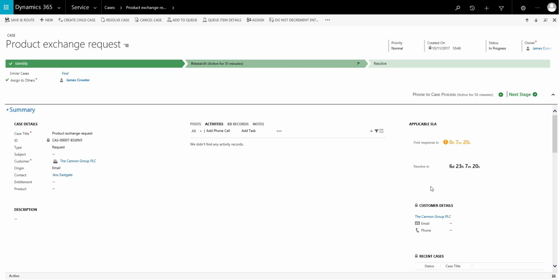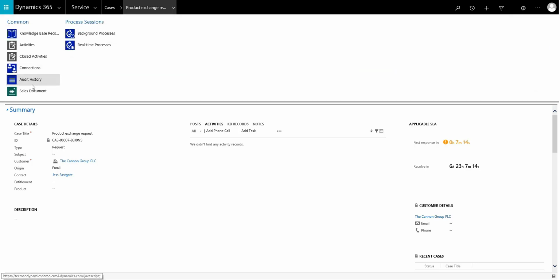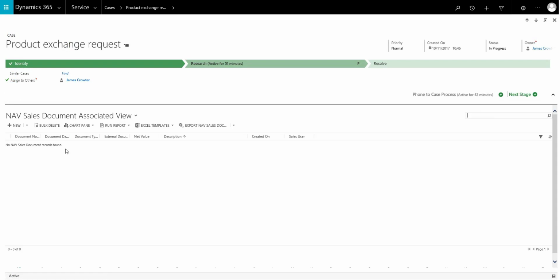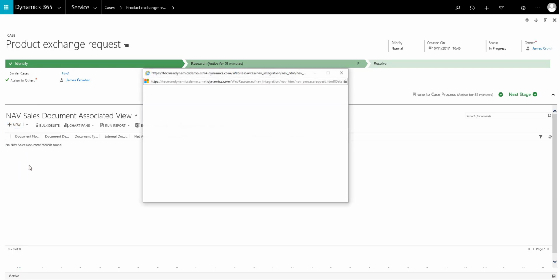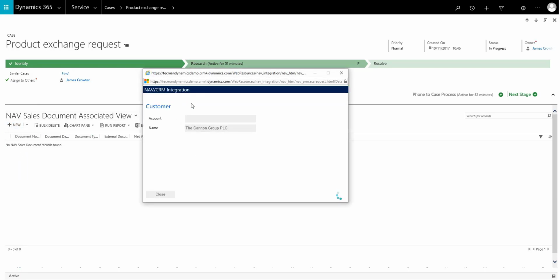And looking at that, we'd better get a move on. We had indeed. Okay, so to raise the sales return order I pop up to here and there is an option called sales document. If I click on that, you can see we've got a view here, and I can select sales return from the list of options. You'll see this now picks up the customer details, and it's going to go and find that particular customer record in Dynamics NAV.